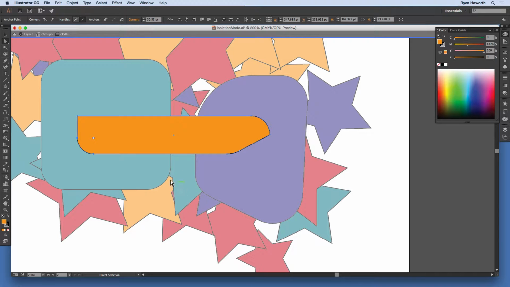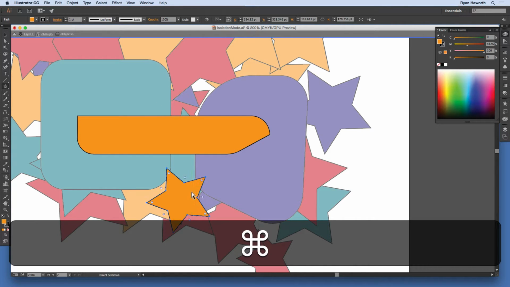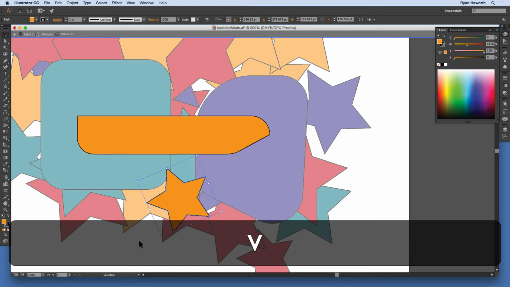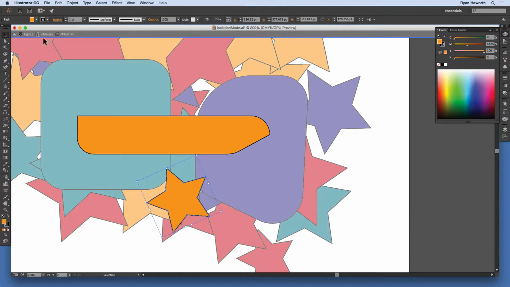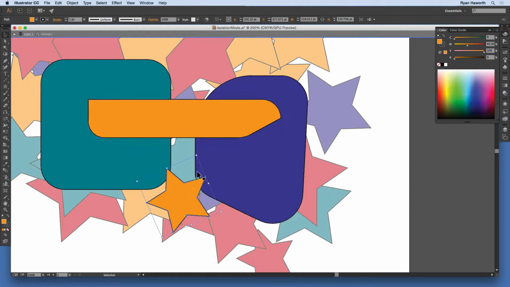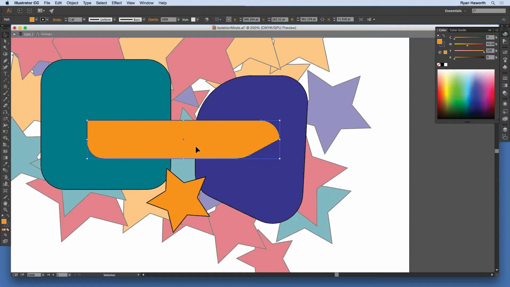Let's see what else I can do. I can add shapes within this group and make this path a compound shape. So now I have a star within this path that I have. As I go back to selection tool, I can click out to the containing group, and now anytime I click, I can have different objects, but I created it within this one.